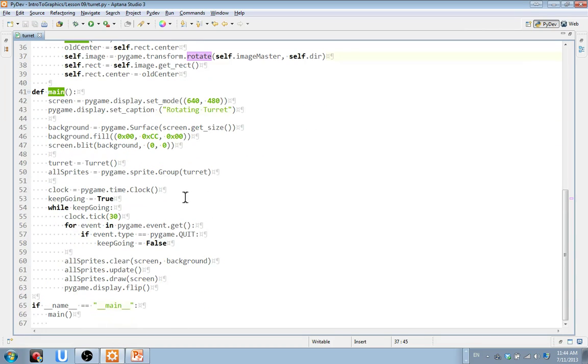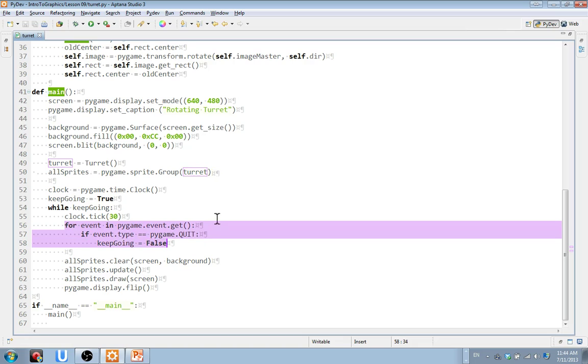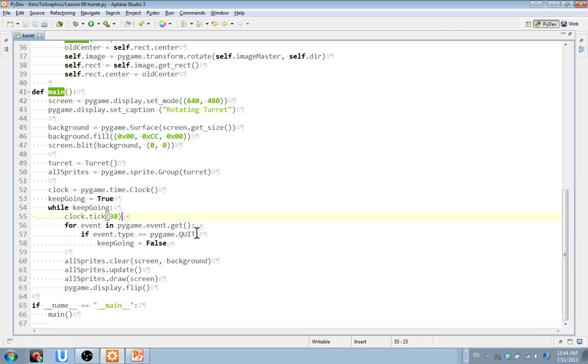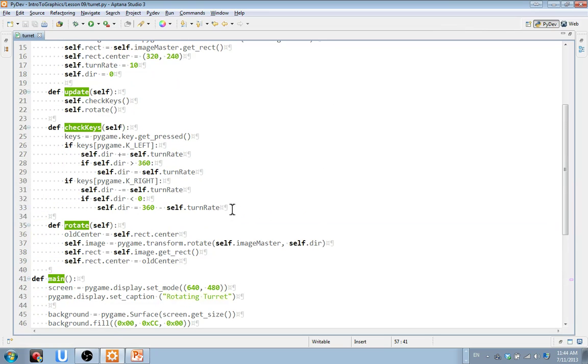Other than that, I just describe a screen. I instantiate my turret here. I drag it into my group. All I'm listening for here in my event loop is the quit event, because I do my hardware polling in my check keys event that I'm checking every frame. Keys is accepting my hardware input, so I'm looking at all keys. Every keyboard key I'm listening to continuously every frame, as opposed to one frame at a time.